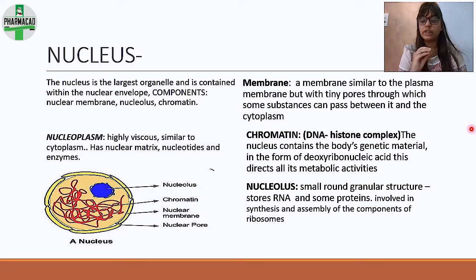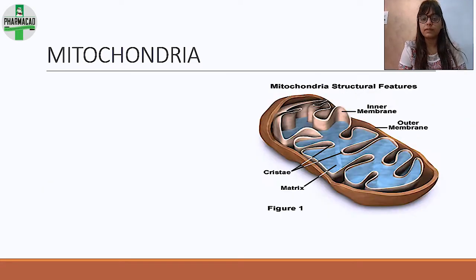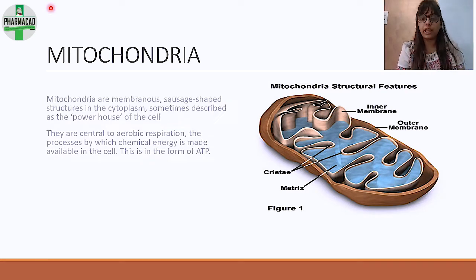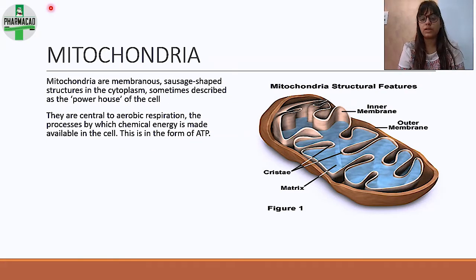Then we go on to each and every organelle. First one is mitochondria. Mitochondria are known as powerhouse of the cell. Every single child knows this. If you're a little smarter, you know why. Because उधर aerobic respiration होता है जिसमें 38 ATP generation होता है, which is why they are known as powerhouse.